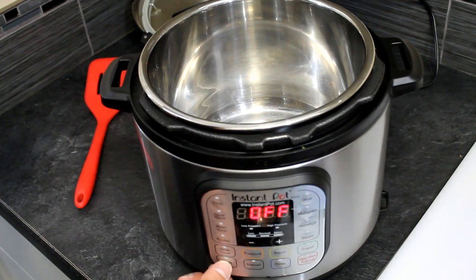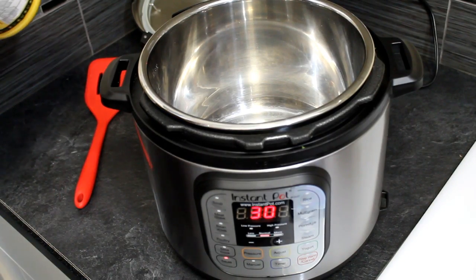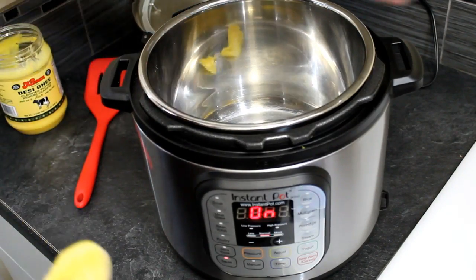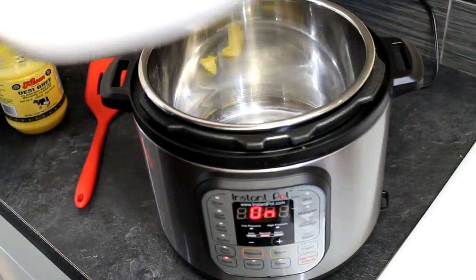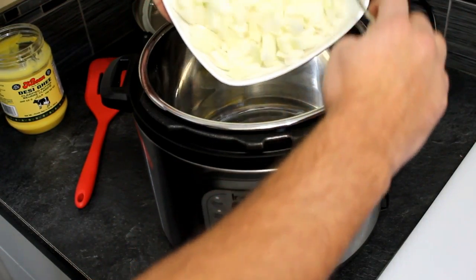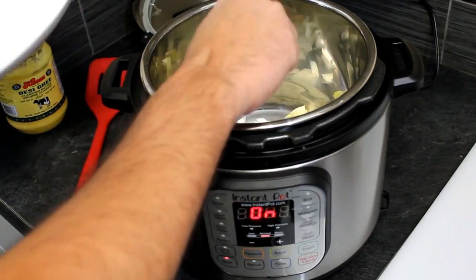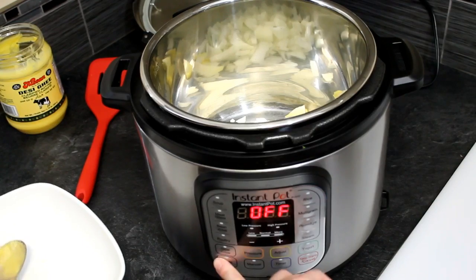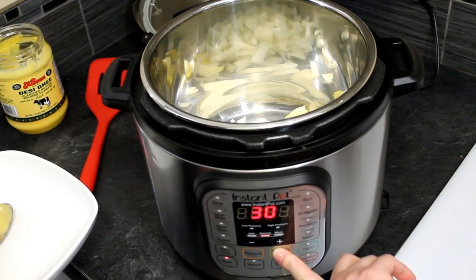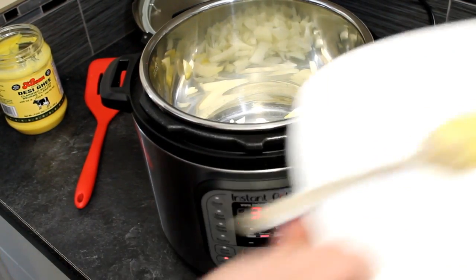I got store-bought ghee. And you're just gonna start off by hitting the saute button, and it's gonna get warming up. So the nice thing about sauteing the onions before actually starting to cook everything else is that you're heating up the pot, so it's actually going to help everything come to pressure faster. And at this point too, if you want to adjust the heat or the temperature of your saute, if you press saute, you can then press adjust, and you can go more, less, or normal. For the onions, normal works great.